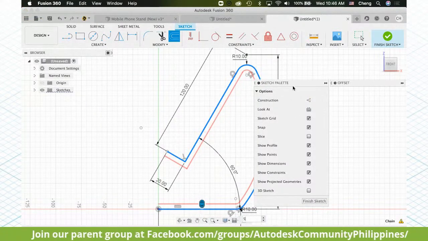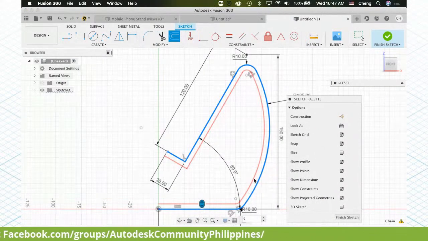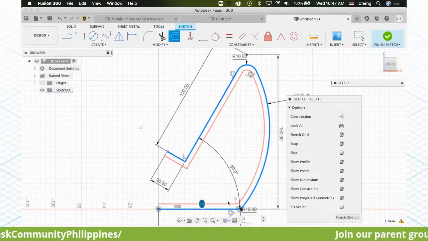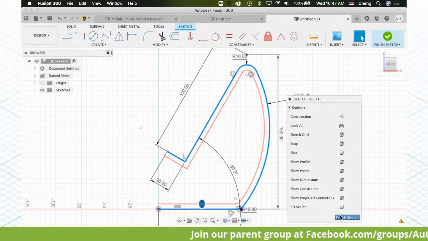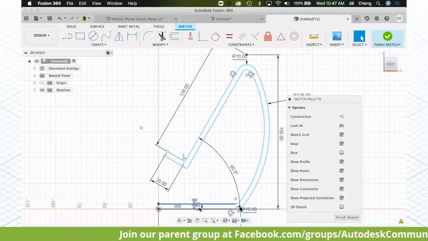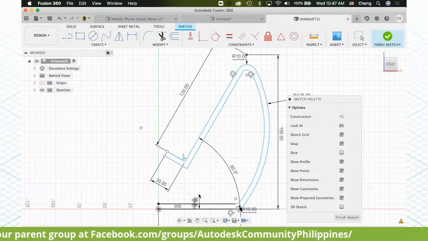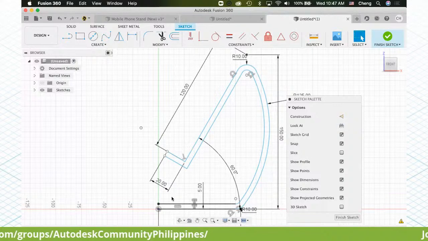So you'll be actually seeing that an offset value will appear in the geometry. It offsets whatever geometry that you drew in the first place, and we are going to create an offset value of 5 mm. Let me just move this 5 mm out a little bit so that you can actually see this is a 5 mm offset value.